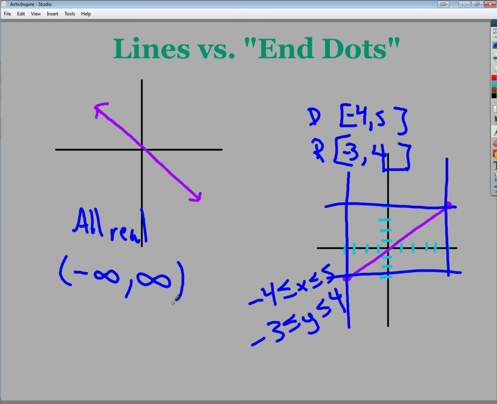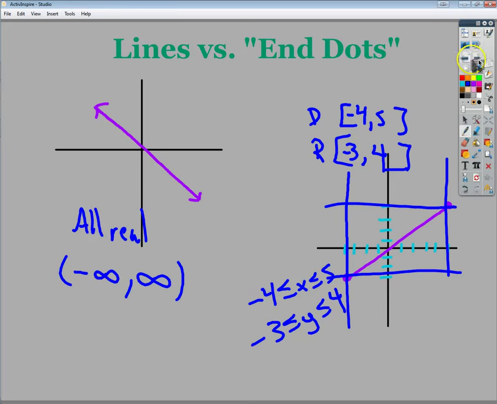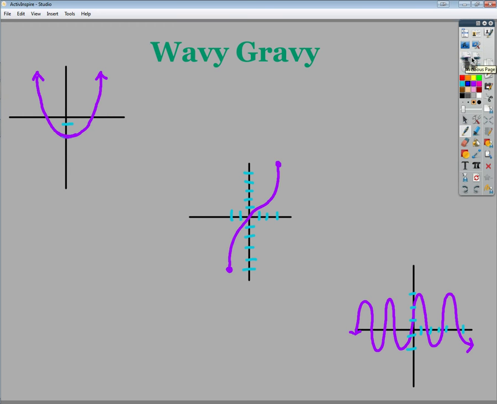I think as far as graphs go, I'm going to click over just to make sure. Oh, wavy gravy, I forgot. I thought it was over. It's not. One more thing. If domain and range is locked into something other than a line, what happens if I have these kind of weird graphs? So in the first one, it's a quadratic.